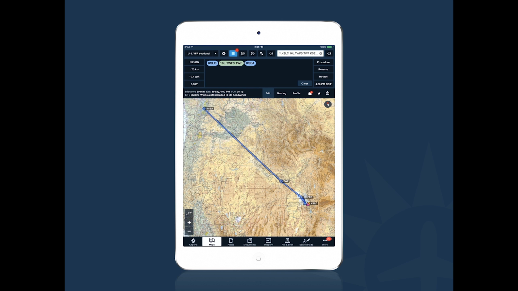When I hit enter, you can see that all of my information is added in there. I've got my departure procedure loaded. And then along the left-hand side of the screen, I also have my aircraft, my speed, my gallons, and my altitude loaded up. So this is a really quick way, if you already know the basis of your flight, to go ahead and really quickly enter that info.